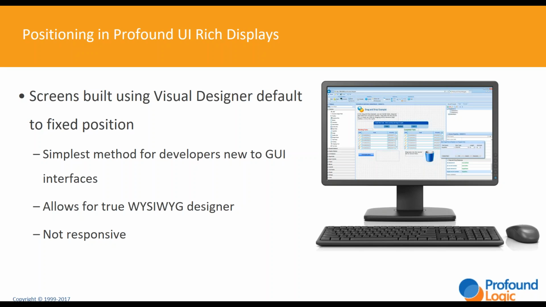So by default, when you start working inside the Visual Designer, things are going to be in fixed positions. That way, when you add something to your UI, you place it in a very specific position, and that's exactly where it's going to be. There's no guesswork at all involved in laying out that user interface. And this is what allows us to have that true WYSIWYG designer. WYSIWYG being what you see is what you get.